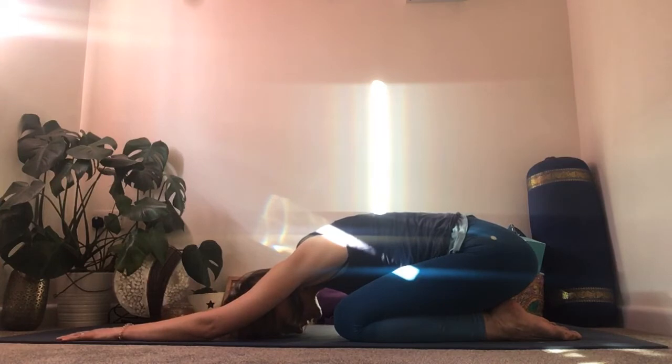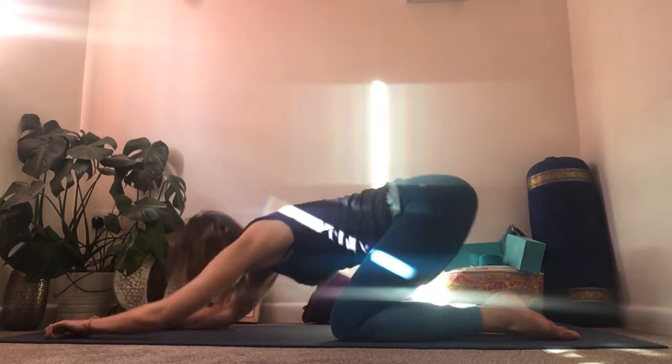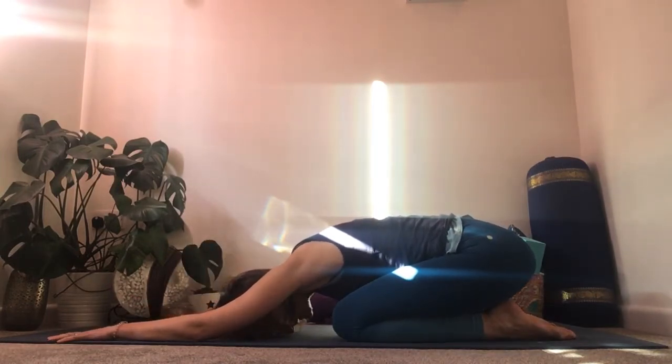Bring your chest and your forehead down. Maybe you rest your head on your hands. Maybe your bum is up. Maybe it's down. So just finding the shape that is your child's pose this morning. And just let yourself soften and come back to your 3 breaths. See if you can feel your breath traveling through your spine, whatever that means to you. Just taking your awareness deep inside of you as you feel these last couple of breaths.